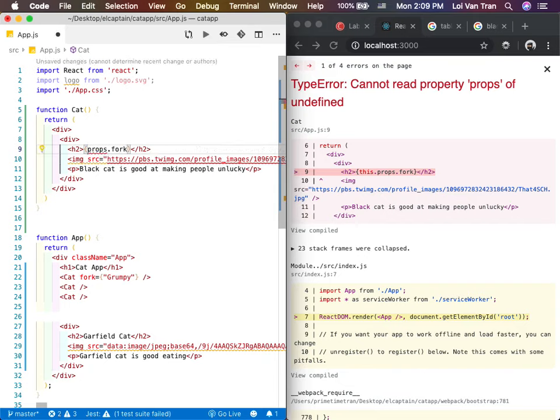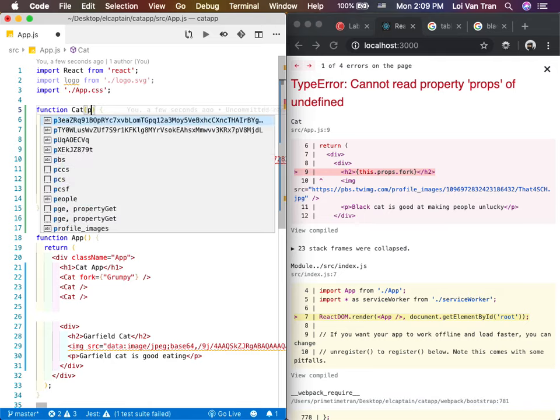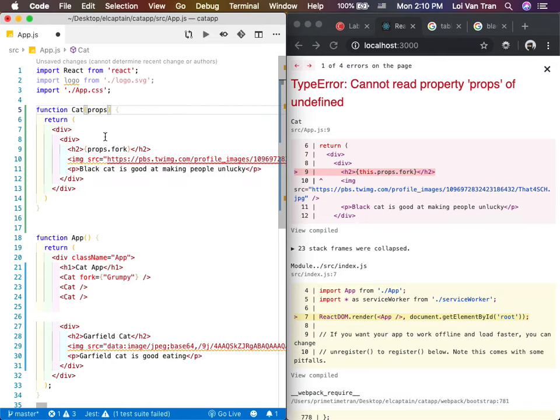But I know there's a lot to take in, guys, okay? You guys ask questions if you get confused. There's a lot going on here. I promise you there's a lot. So right now, in a functional component, there is no such thing as this. But we do have this thing called props. And we need to capture props off of the argument here. Okay? So we save that, and now we've captured the props argument.